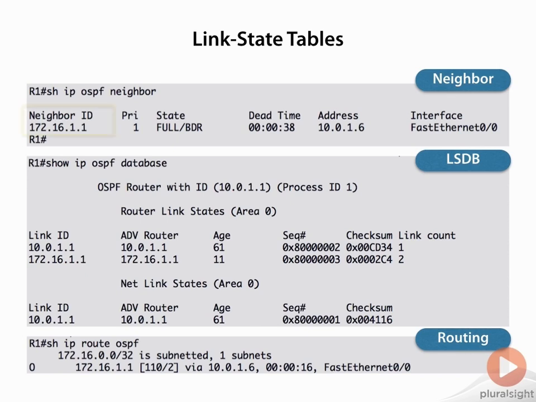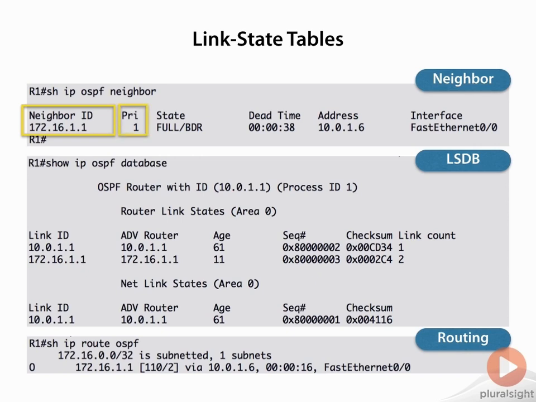So in our OSPF neighbor table, the first thing we see is a neighbor ID. Now the neighbor ID is chosen based on the highest IP address on an active interface the moment that you enable OSPF. Now that might not be the case if you have loopback interfaces configured, because if you do, then OSPF is going to choose the highest loopback interface as its router ID. Now we can also specify the router ID, but in most cases, the router ID will dynamically be chosen for you based on the highest IP address on an active interface when I turn on OSPF, or the highest loopback address when I enable OSPF.